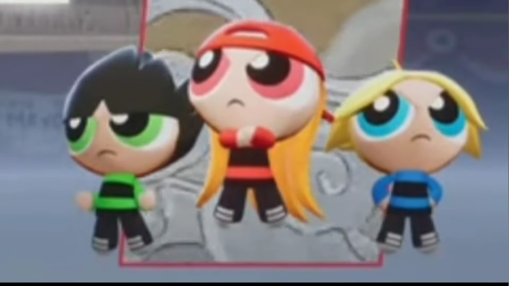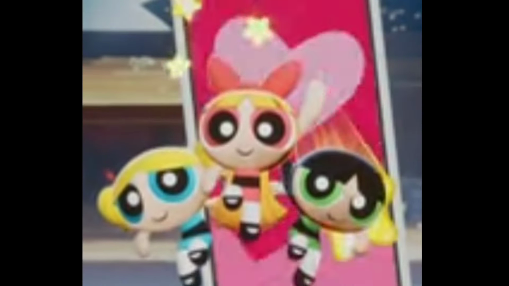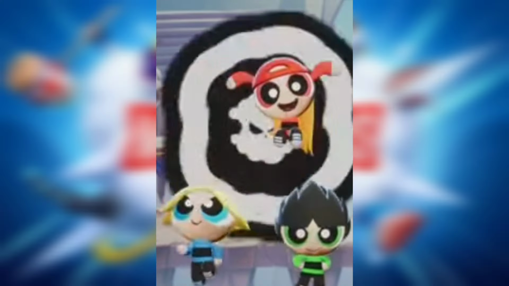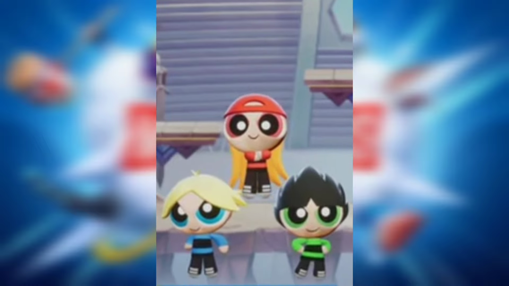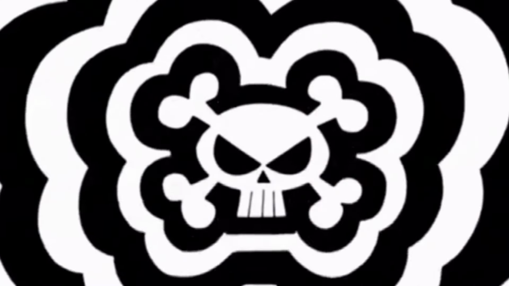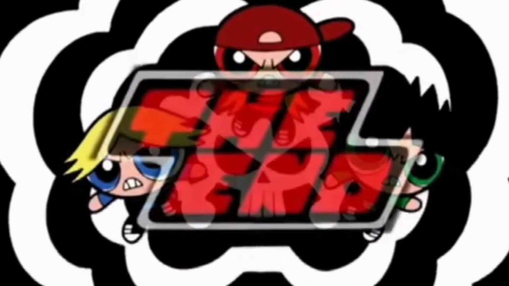Now moving on to the winning poses. The winning poses are a very obvious reference to "The day is saved thanks to the Powerpuff Girls." And as for the Rowdyruff Boys, it's a reference to their own end credit scene. Their end credit scene goes, "The day is doomed thanks to the Rowdyruff Boys," and the skull shows up instead of a heart.